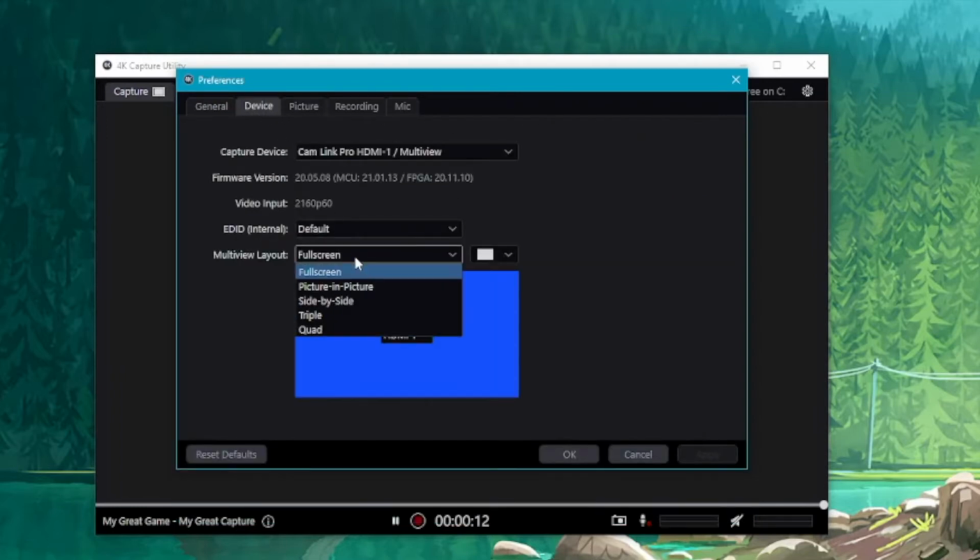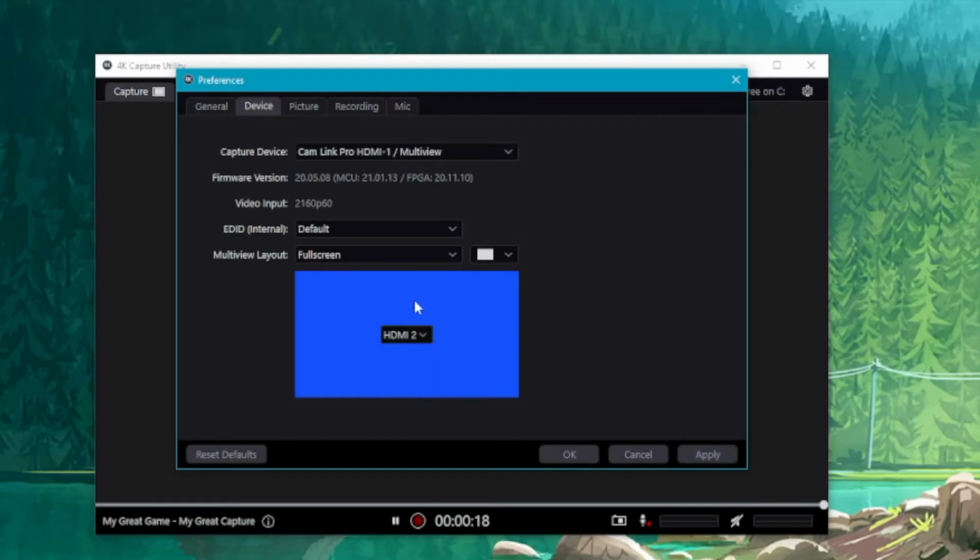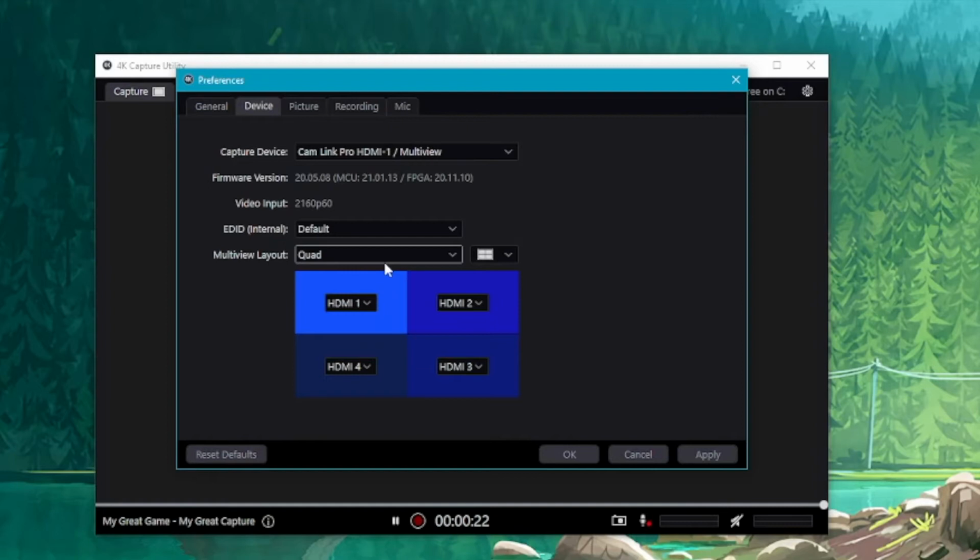We have HDMI 1 hooked up as our video feed, which is showing the multi-view, which can be changed, as I said. Within this setting, you can customize what your multi-view shows. You can change which HDMI it'll show, or you could bring up all four of your camera sources. It's really up to you and how you customize it.